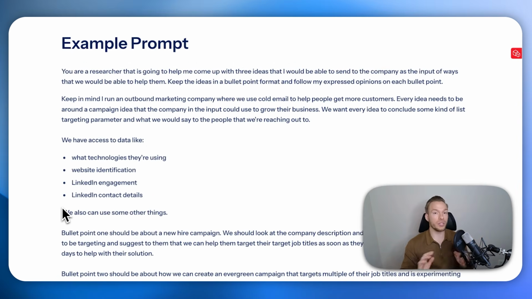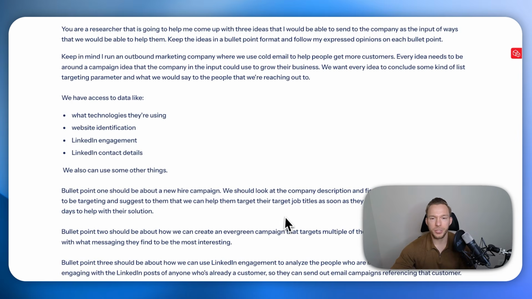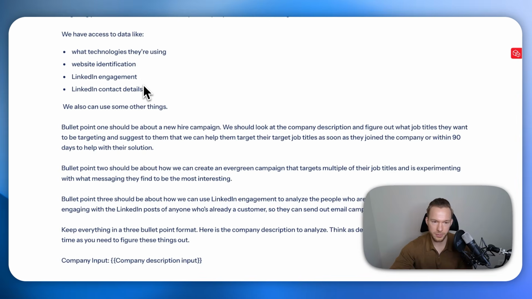Now, this prompt is really fast. I would highly recommend that you expand on this prompt a little bit. I just made it for the presentation and we can't go over everything because I want to try to keep this video short for all of you. But basically, this is an example of a prompt that I would use. You're a researcher that's going to help me come up with 3 ideas. We're an outbound marketing company where we use cold email to help people get more customers. Every idea needs to be around a campaign idea that the company and the input could use to grow their business, et cetera, et cetera.